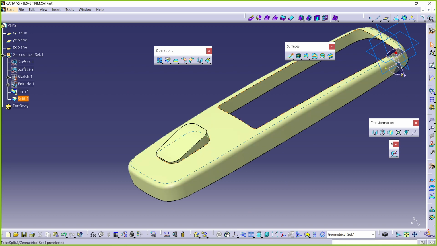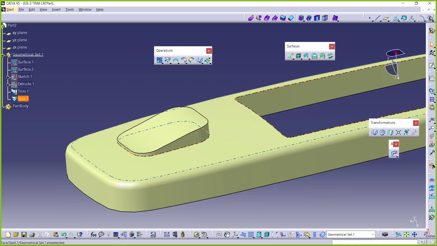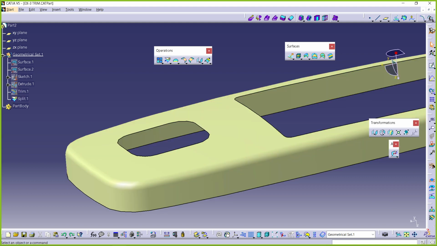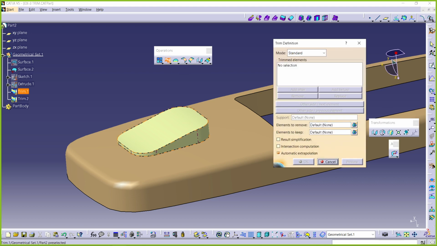If I do a similar operation in trim, in that condition these two surfaces will be one. If I do the same operation by using trim, you can see it will convert to one surface only.